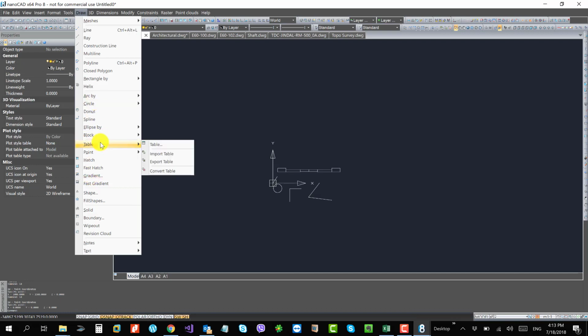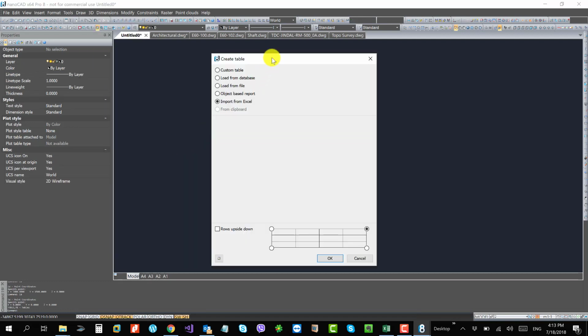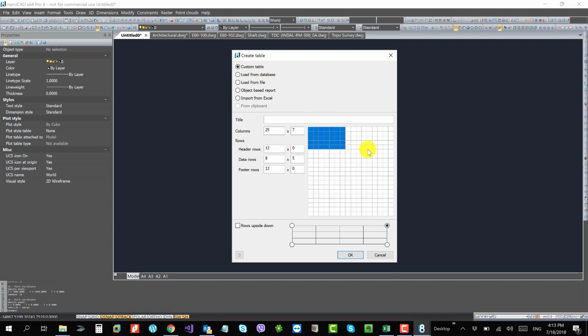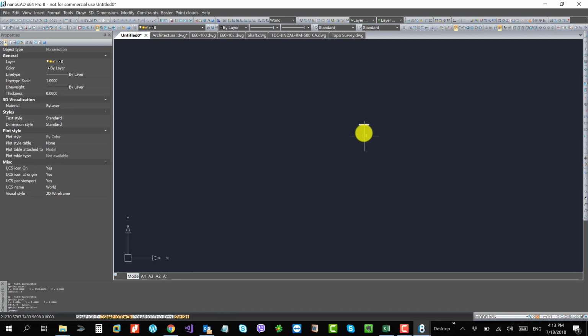Now let me show you a few more things on this drawing. In nanoCAD we have a great function that we use, that's table. Table is a function most CAD tools have nowadays obviously, but in nanoCAD this table function is way smarter than any of the CAD applications. Why is that? You have options. You can create tables graphically, you can write the number of rows and columns and create the tables like this. So this is your table.